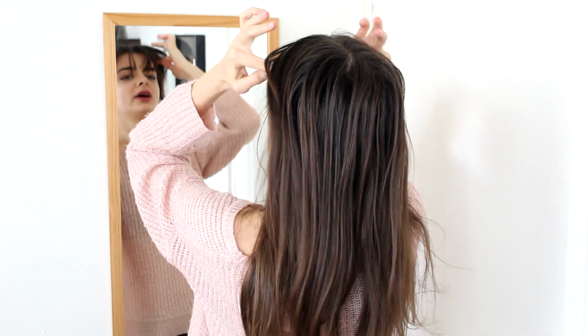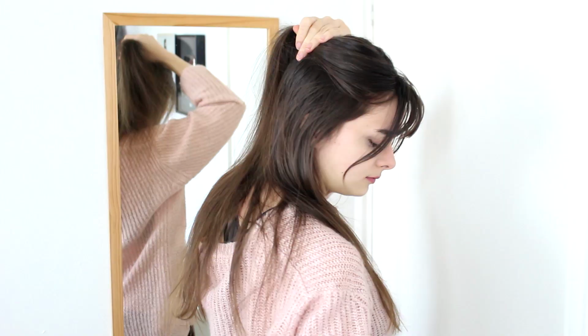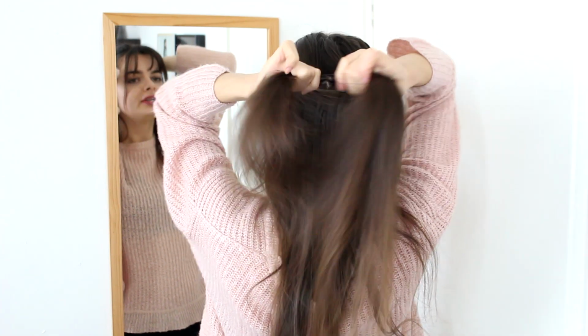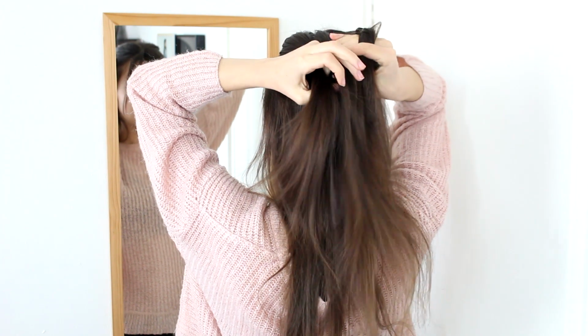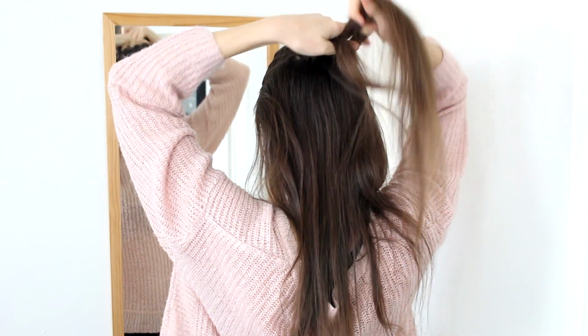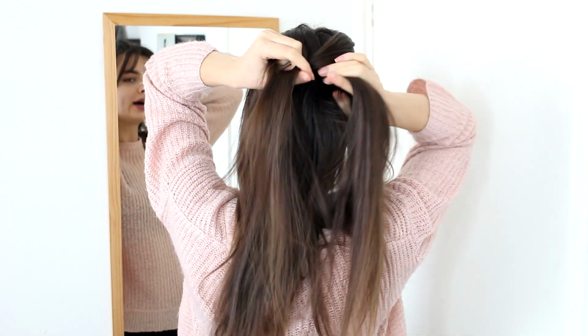So for the first one, I'm going to turn around here. Take the top section of my hair. Let me just brush this back. Alright, and then I'm going to start French braiding this. So I'm going to divide my hair into 3 sections, and I'm going to braid over and over again. And I'm going to add a little bit of extra hair from the side here to my outer section.